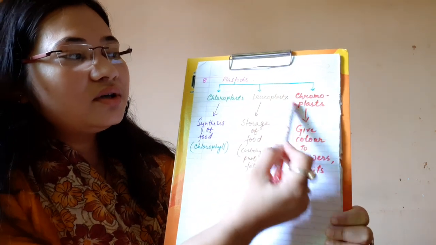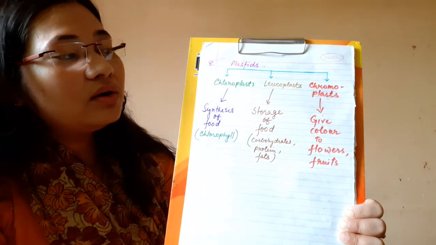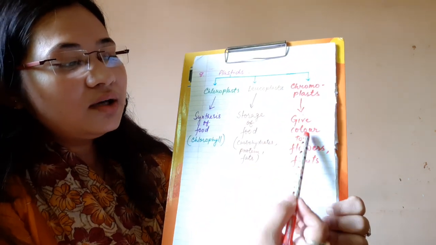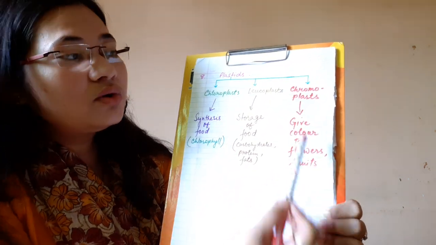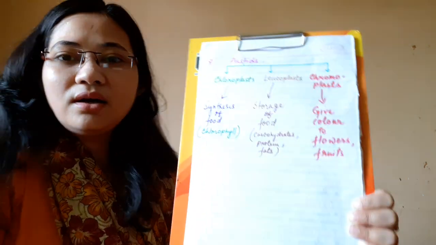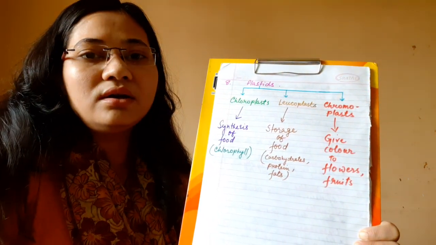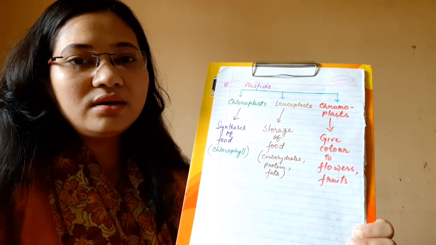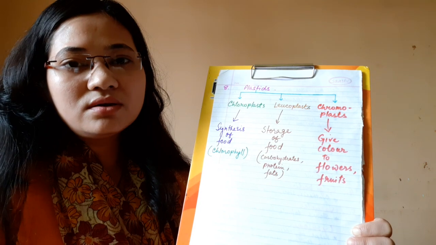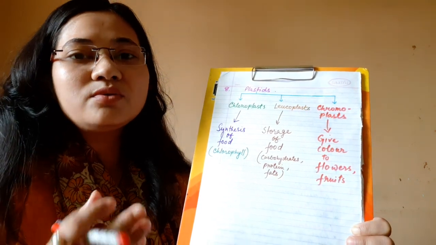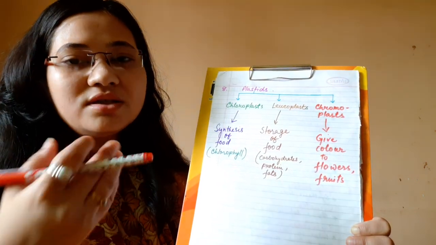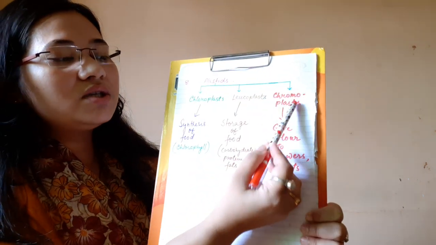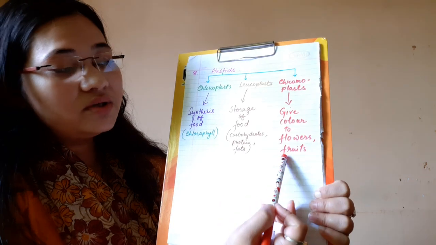And the third important type of plastid is called chromoplastids or chromoplast. Chromoplasts give color to the flowers and fruits. Chromo means color, so they give red color or yellow color or orange color to the leaves. Sometimes you have seen the leaves are also differentially colored. They give color to the fruits and to the flowers. Like in case of tomato, I've seen green tomato slowly changing into orange or red. So chromoplasts are present which impart color to the flowers and the fruits.